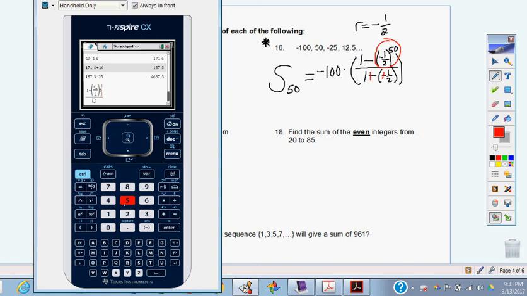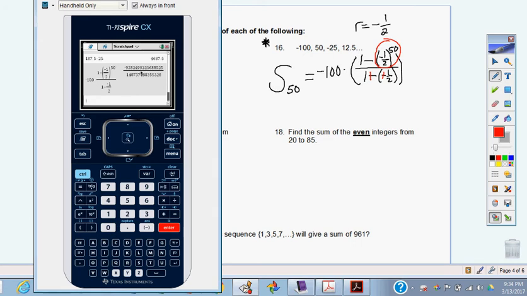Then you have it raised to the 50th power, and on the denominator you'll have 1, and I'm just going to put it in the way the problem is, because I know a lot of you will do this, just to make sure you see how this works. Then you put in negative 1/2. Then I have to go back to the beginning. I never put in the negative 100 times that. So take a look here, look at what you got, and make sure that's going in the correct way, and we have that number.